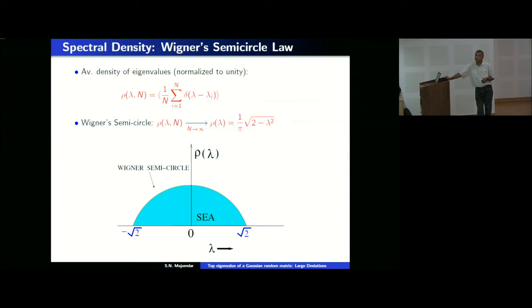So this is the charge density in the large n limit. I'm looking at the average density of states. How many eigenvalues are there on an average between lambda and lambda plus d lambda? And in the large n limit, it concentrates onto its average, because it doesn't fluctuate very much. And so it goes from minus root 2 to plus root 2, with the density highest at the center of the trap, in this harmonic well, and it goes to 0 as you go towards the two edges. This is in the strictly n going to infinity limit.